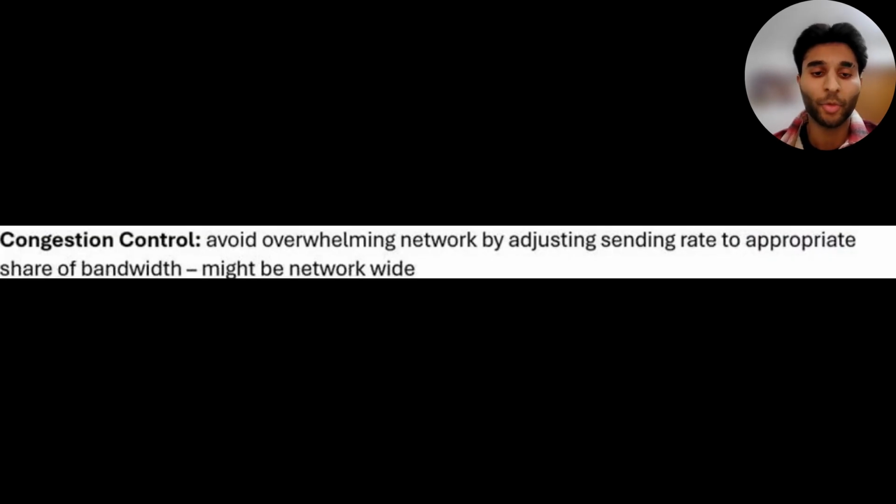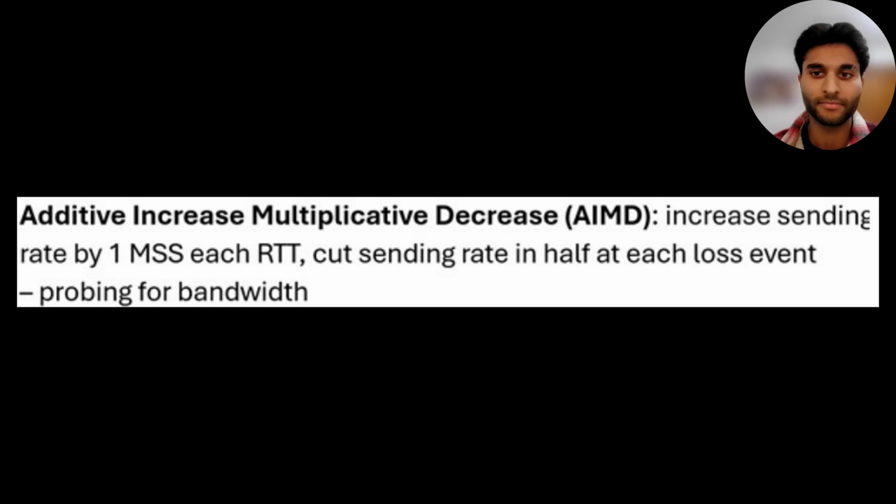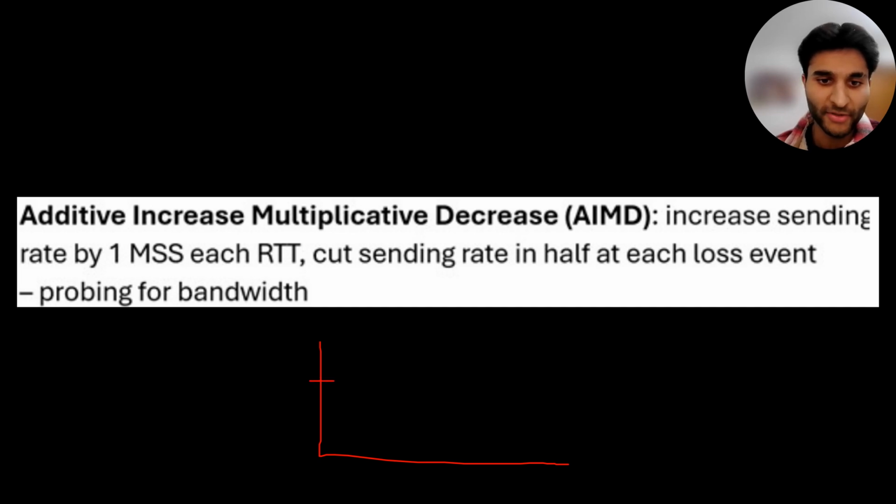Now, TCP already has a way for dealing with packet loss, and that is congestion control. The mechanism for that is additive increase, multiplicative decrease, which if we applied on a graph would be the maximum bandwidth being somewhere around here. I'll call it M, and then it will slowly probe for a higher and higher bandwidth, reaching the maximum, then going slightly beyond that, experiencing that packet loss, and then halving its rate, the multiplicative decrease. And then it will additively increase again, and decrease, and increase, and decrease.